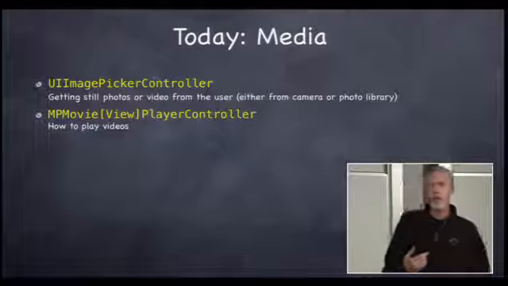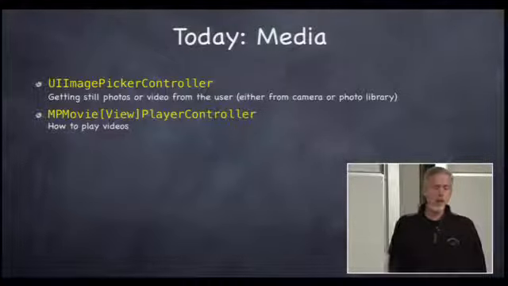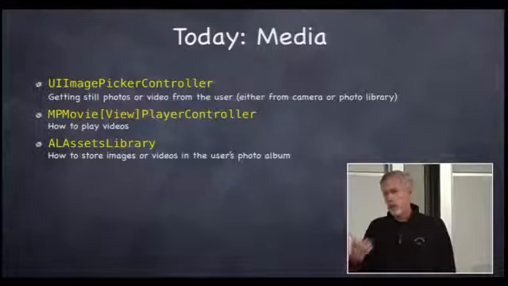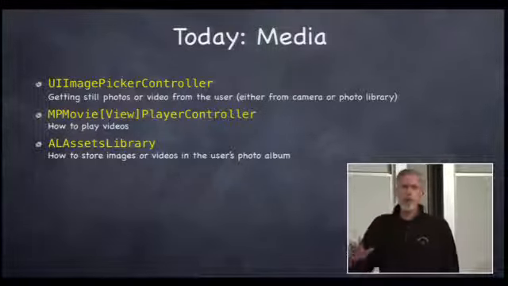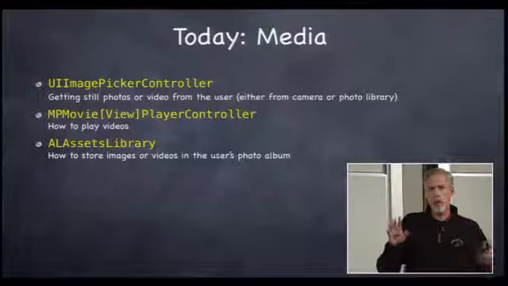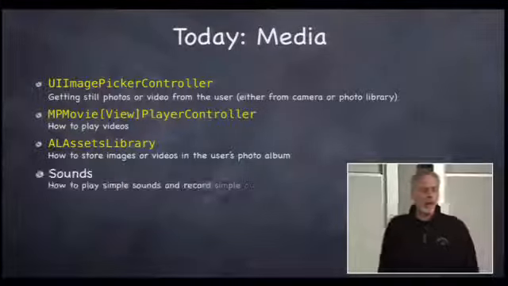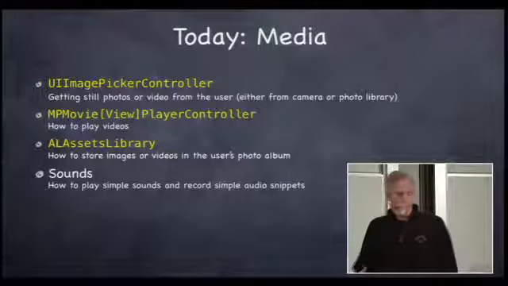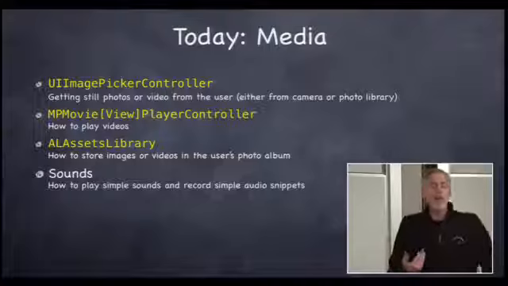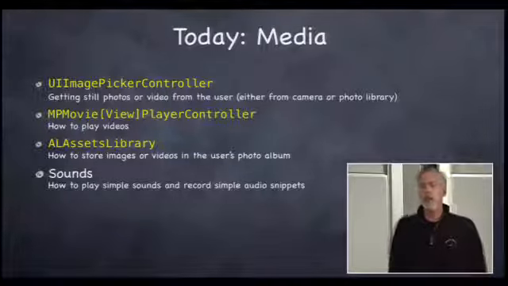We'll talk about the MPMoviePlayerController. That's an object that lets you play movies in your user interface. And we'll talk about the assets library, which is just a mechanism for saving your videos and images into the user's space that they can manage with their Photos app. And finally, we're going to talk about sound. We're just going to talk about simple sound because we only have so much time, but I'll give you some pointers to go look at more complex sound.